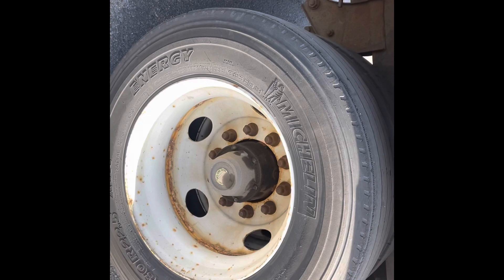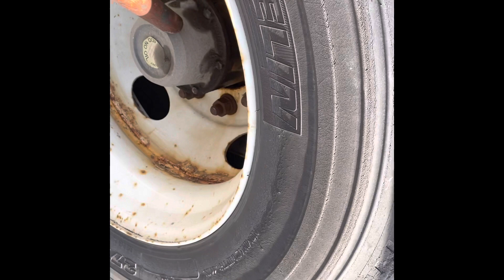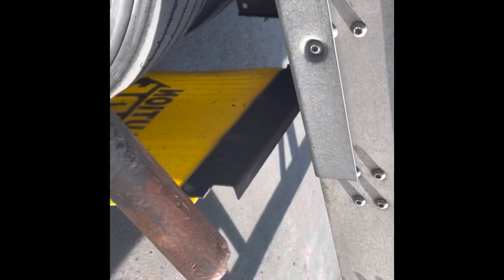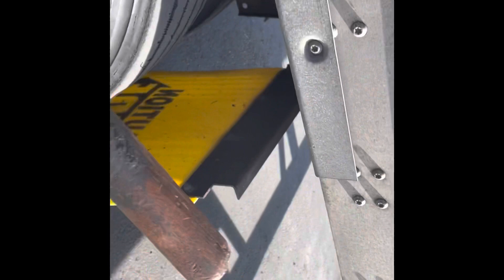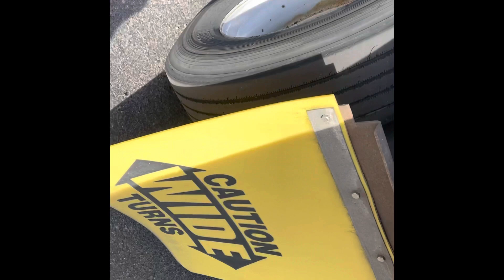You'll have some rust but make sure there's no major oil leakage from the hub. Tire tread should be 4/32nds on your drive tires and trailer tires, and 2/32nds on your steer tires — if it gets down to that point or lower, get your tires replaced as it's a DOT violation. Make sure you have both mud flaps — DOT will pull you over for missing mud flaps and can shut you down.